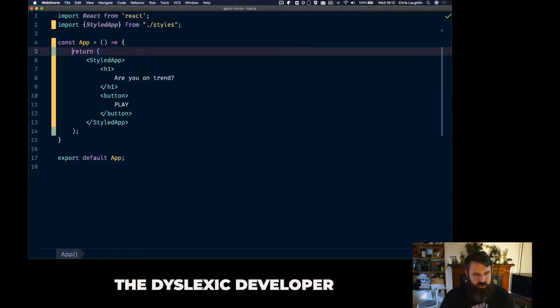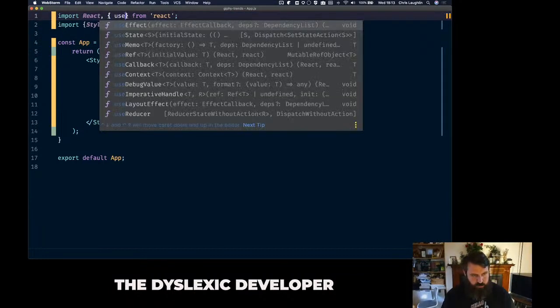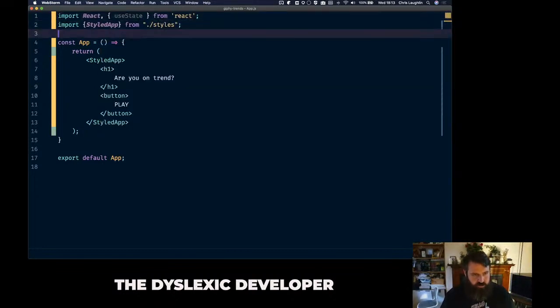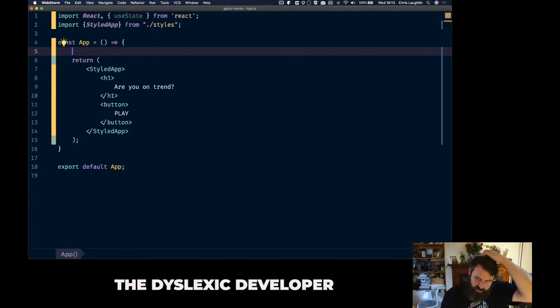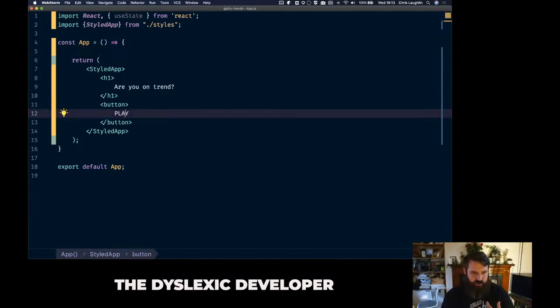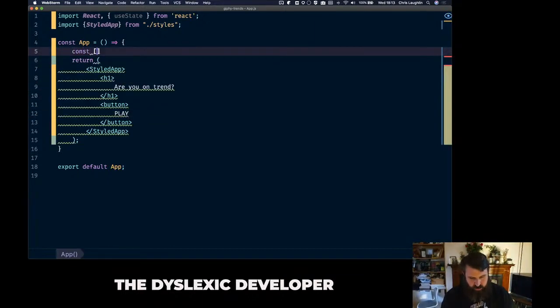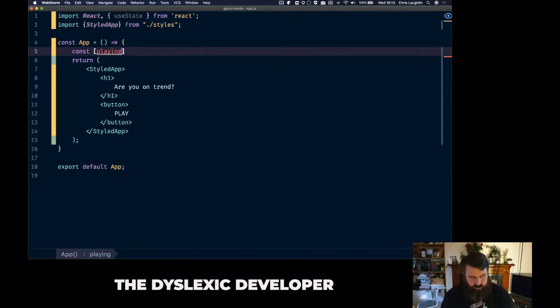So we want to add some logic here to say if we're playing or not. So we're going to pull out React hooks and use useState. The setup is still growing and gathering as we go. My thinking here is whenever I click on the play button, I want to toggle the playing state, either true or false. By default, you're not playing. So I'm going to say const playing and then setPlaying. This is just using React hooks to hold a bit of state for us. If you were using an older version of React, you'd be using classes and then the state attribute on the class, I think it is. So we say useState false, and then we have our playing state and our setPlaying.